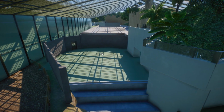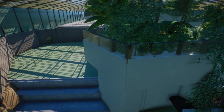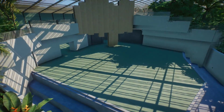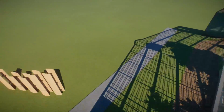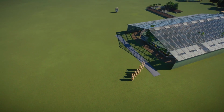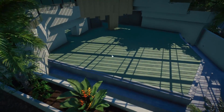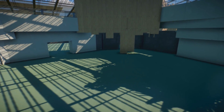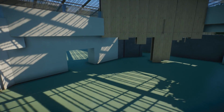But yeah, then the orangutans, first of all, they have 2 sides of the habitats. I'm not really sure why they do it. I believe it's some kind of separation between the animals, maybe males and so on. But they also have a door down here and down here to go to their outdoor area, which is also a big outdoor area. So also in terms of sizes in Planet Zoo, that would be more than enough to make them happy. And in this area over here, they are not.